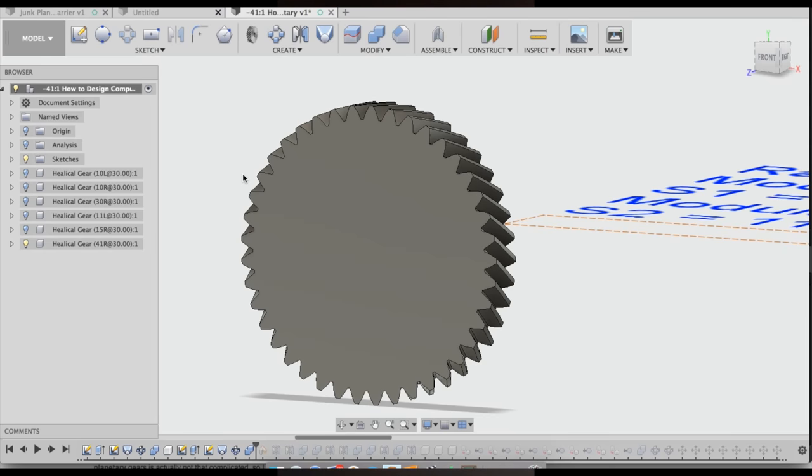Okay, I'm going to edit this part in, so just bear with me here. You see some stuff done on the timeline. That's stuff that I'm about to do. But for now, I just want to show you how to fix these gears that we're going to cut out of the cylinder for the ring gears. And here's how you go about it.